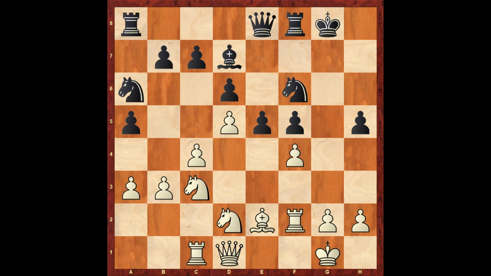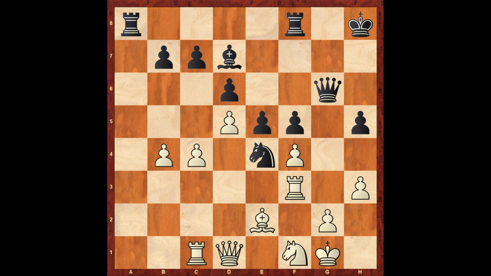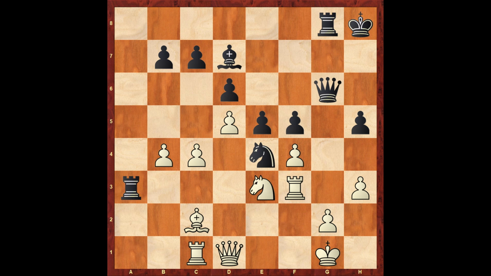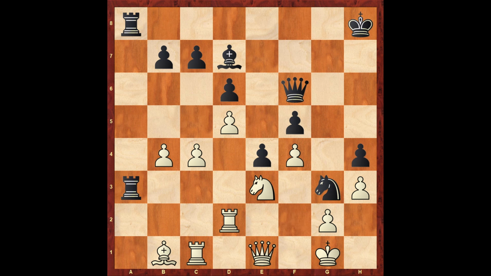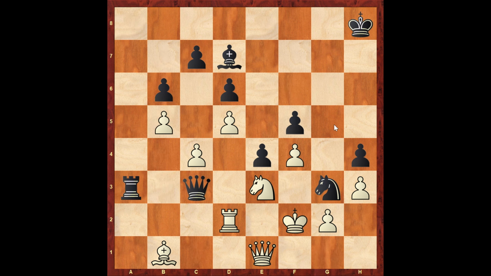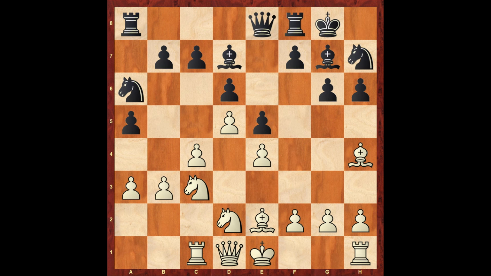f4, okay, that's standard. Yeah, it seems like black has a strong attack here. Yeah, b5. Yeah, I guess white has to protect the pawn, and I think ideally he wants to play c5. And so on. I mean, this is not that interesting to me.